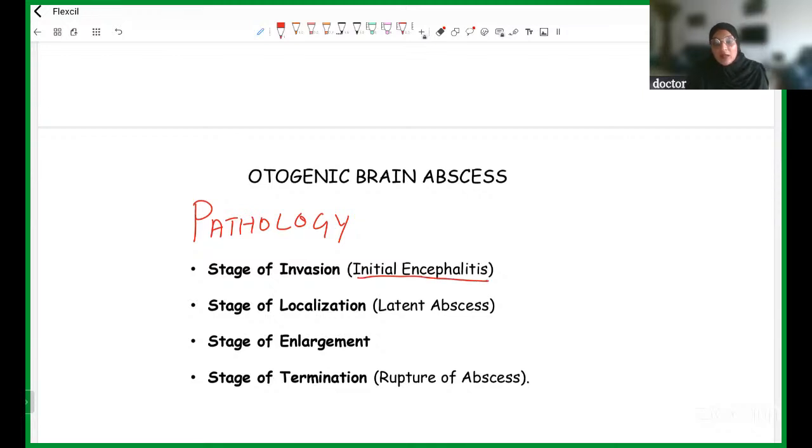So what happens here is that usually the patient will go unnoticed. He might have slight symptoms that he might relate to a normal headache. So the patient might have a headache, but relate it to just a normal tension headache or migraine or cluster headache or whatever. Now, the second stage will be the latent abscess stage. In the latent abscess stage, there are no symptoms again, but there will be localization of the pus by formation of a capsule. This stage will last for several weeks. So there will be a stage where the pus will localize, and there will be formation of a capsule.